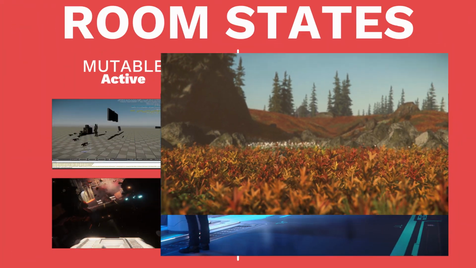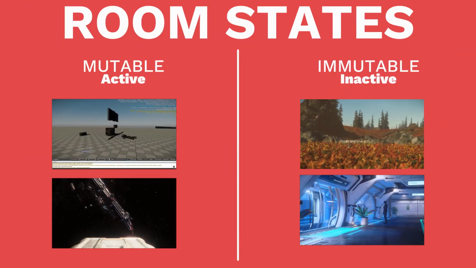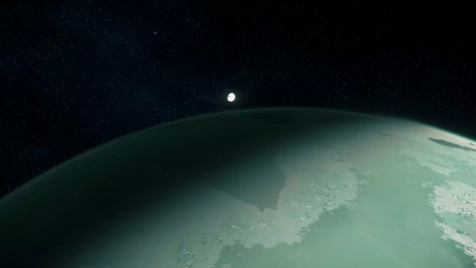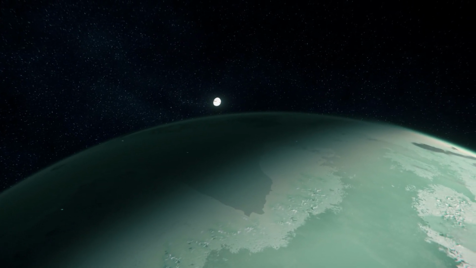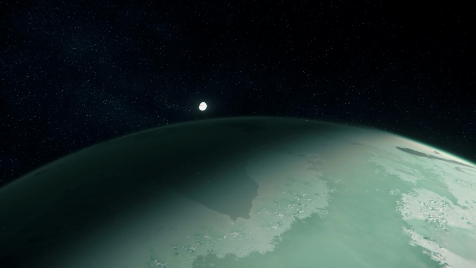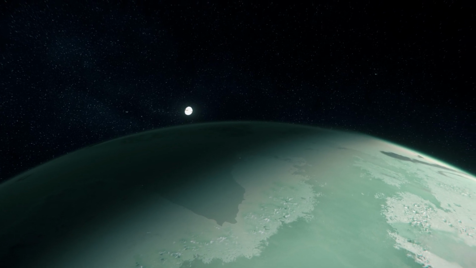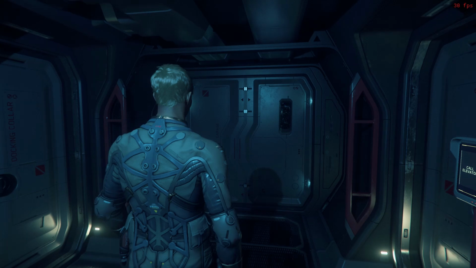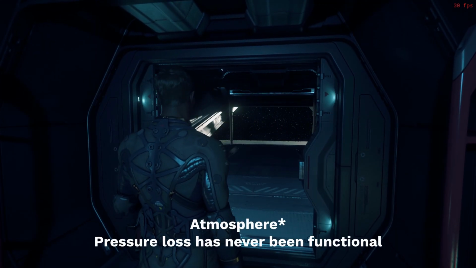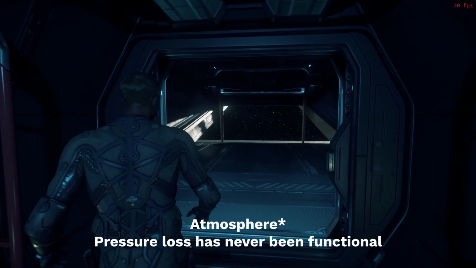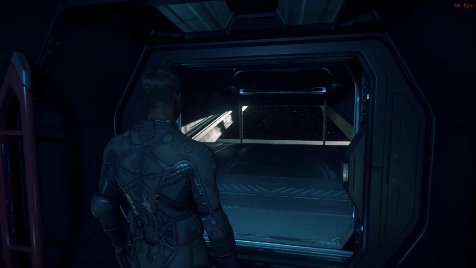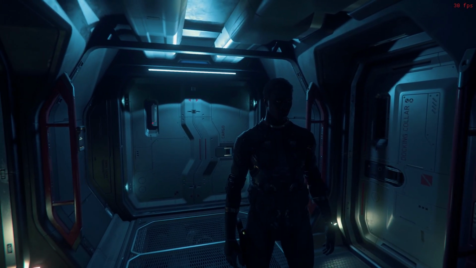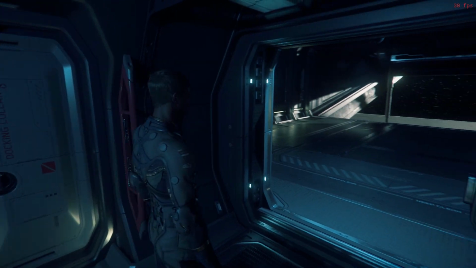These immutable volumes make sense when you think of them as areas such as planet atmospheres or the vacuum of space itself. They contain an infinite amount of whatever it is that fills their volume. So the Hurstons can ruin as much of their atmosphere as they want and never really have to worry about too big of a problem. Now, while this sudden loss of pressure actually did happen at a time a couple years back, that's not how things are currently working in the game from our perspective. But we know why that is.